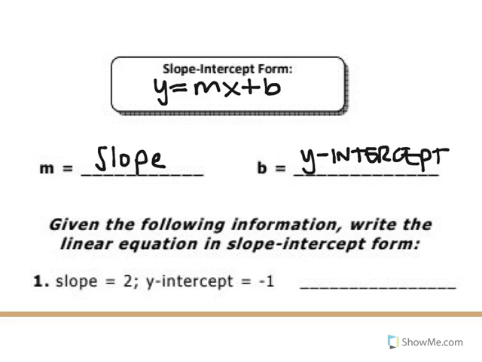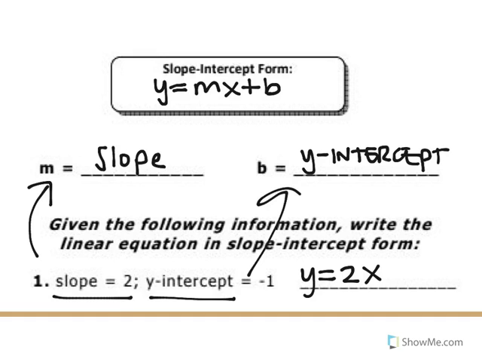Given the following information, you're going to write a linear equation in slope-intercept form. So this is what you guys will be doing for your review worksheet. I see that I have my slope. Again, the slope represents the m in the equation, so I'm going to write y equals, and then since I have a positive 2, it's going to go here. I always have to have an x and a y in my equation in order to be in slope-intercept form. And then y-intercept, remember the y-intercept is actually the b value, so it's a -1, so I have a -1.